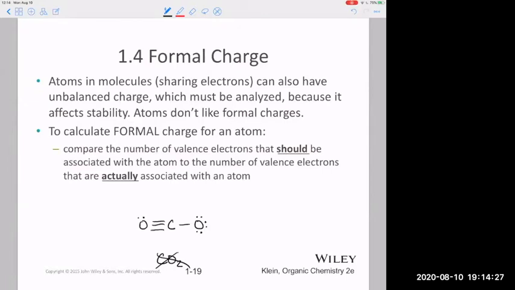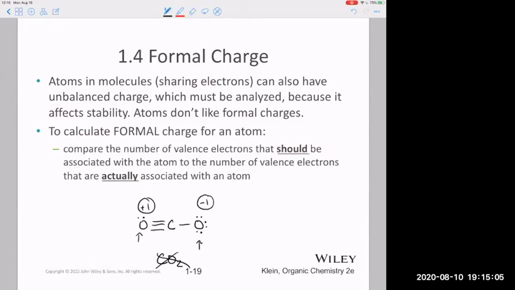The reason is because this structure has a formal charge associated with both this oxygen over here and this oxygen over here. So let's talk about what a formal charge is. A formal charge is essentially a measure of how many electrons are sitting around a particular atom. This oxygen here, with its 3 lone pairs, has a lot more electrons sitting on it than this oxygen over here. It has 1 lone pair, but the other 6 electrons aren't on it. They're being shared, so they're not sitting directly on the oxygen. Okay, so this is this measure of formal charge.